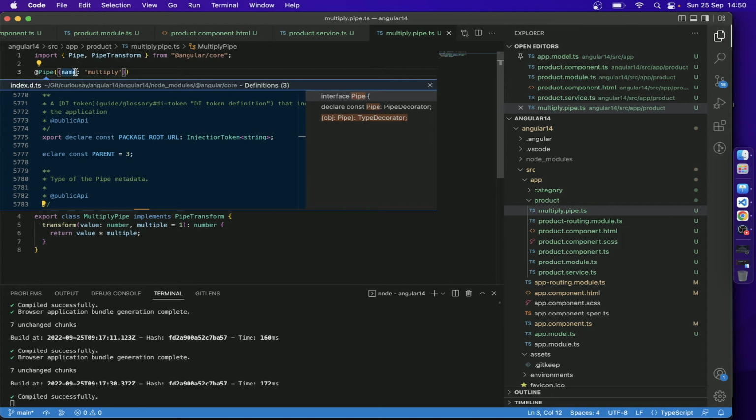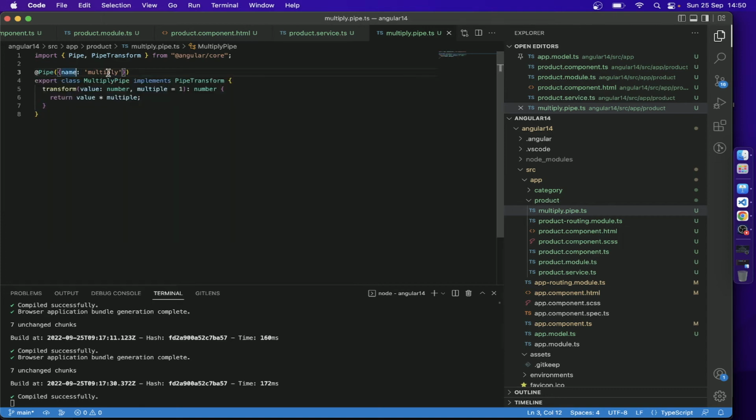Here I have used only one property, that is the name property. This name property uniquely identifies the pipe. That is why if you want to use this pipe in some other HTML file, then you can use this multiply tag over there after the pipe symbol. So I will tell you how to use these pipes.